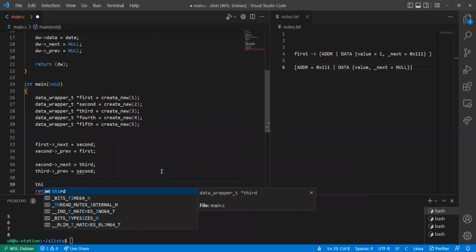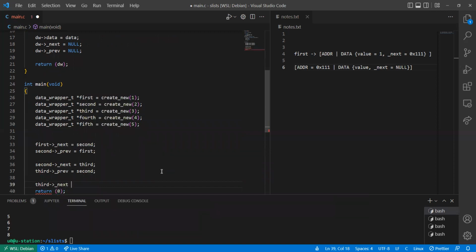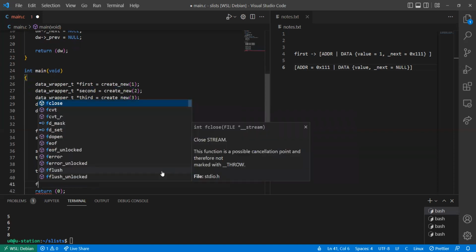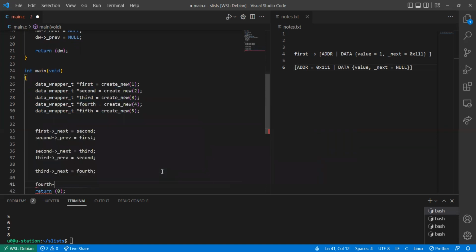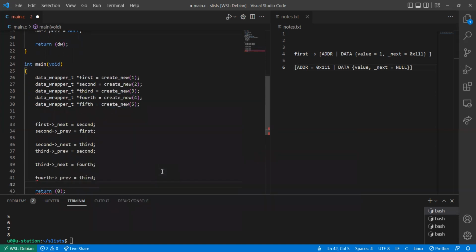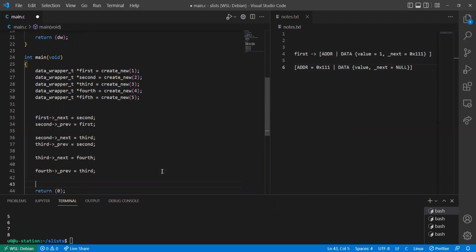Then the third holds a reference to the fourth. The fourth also has a previous item, which is the third. And the fourth also holds a reference to the fifth.